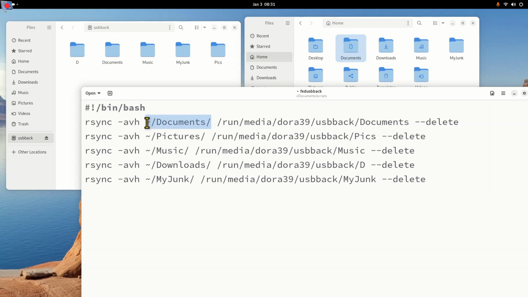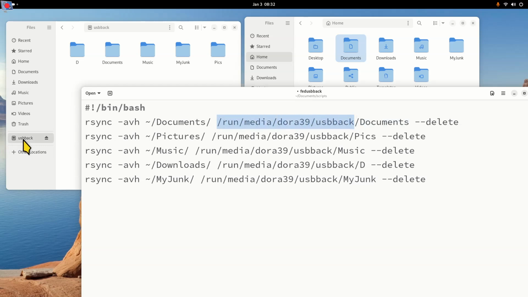Okay, this part here has to be literal. So home folder forward slash documents. If it's got a lowercase d, then it would be a lowercase d. If it's an uppercase D, it's an uppercase D. This part has to be spelled the same way. This part does not. So what is this thing in between that sandwich here?